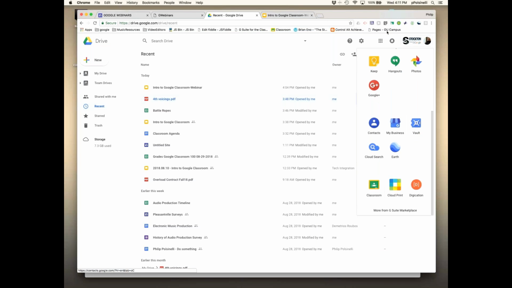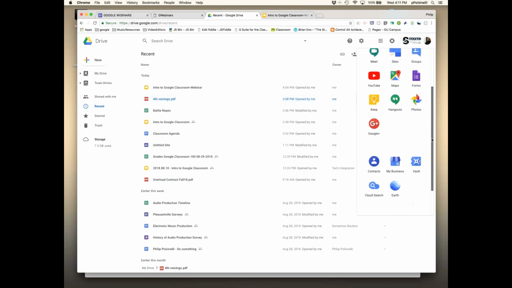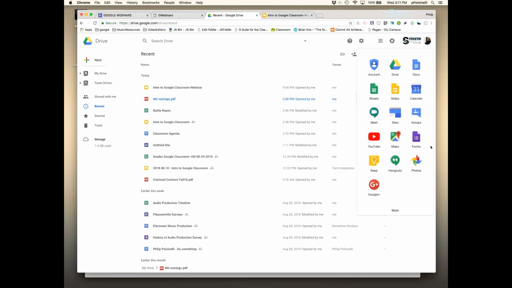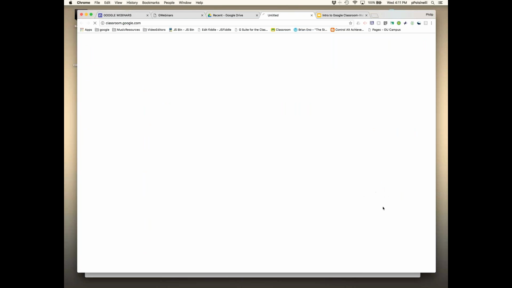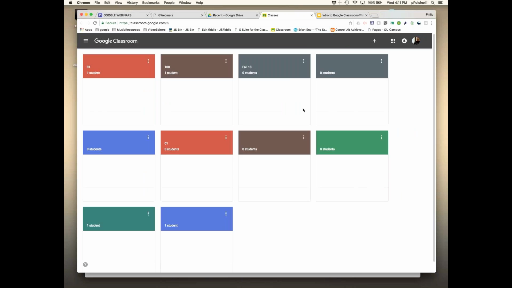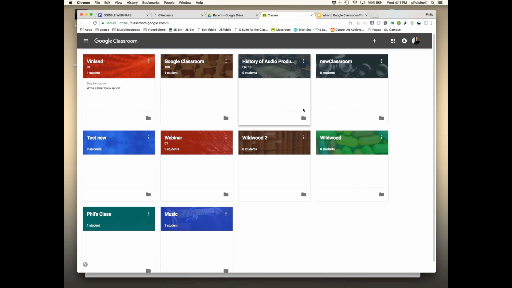There it is, Classroom. Now these things, by the way, if you're a person who's going to be using Classroom all term, and it's something you're going to get to every day, don't keep your icon stuck over here in More. Drag it up to where you can start to use it. Now, mine's not dragging, so I'm not quite sure why that is, but I clicked on it, and this has taken me into my class.